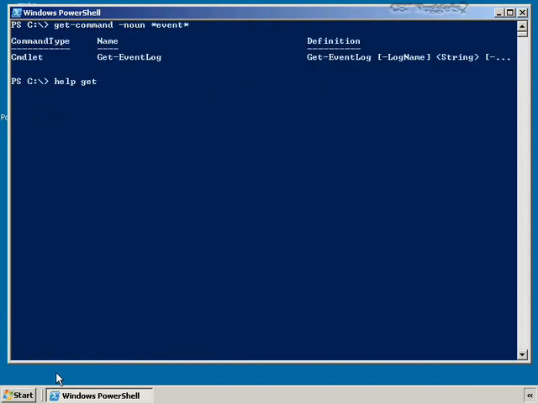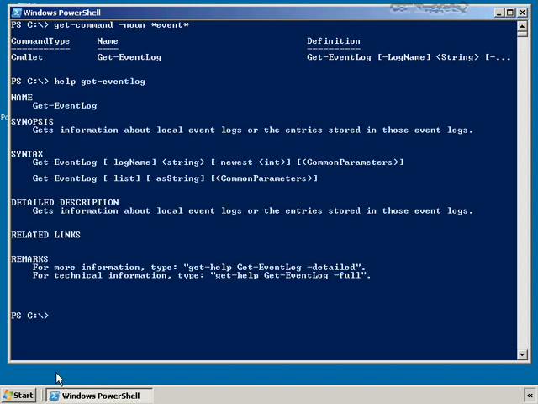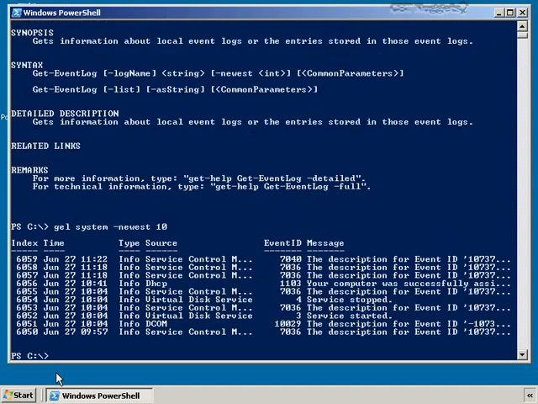So let's look at the help for that. Get-EventLog. It gets information. We can either use -List to list all the event logs, or -LogName, or just provide the name of the log. And we have an option when we're getting events out of a log to just get the newest however many we want. If you remember, I had created an alias for this in a previous nugget, so I'm going to use gel instead of Get-EventLog. We'll go for the System log and just get the newest 10.